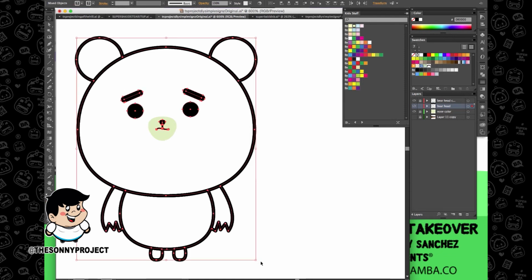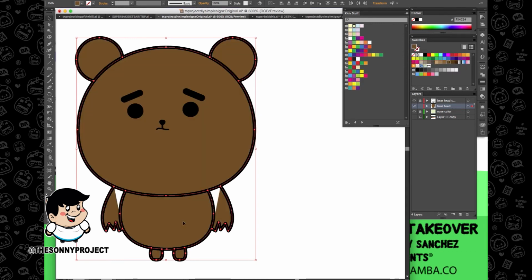And with this one, what I want to do, the nose is going to disappear, but that's fine. Actually, I think I'm going to unselect these really quick and delete the nose and the color of the nose and the snout part. So that should all be selected. I'm going to delete that because it's already on the top layer. And after I add this color, I'm going to select everything and do like a brown color. Now this might be green because I'm colorblind, so I'm going to guess here. Alright, so I'll leave it that color.